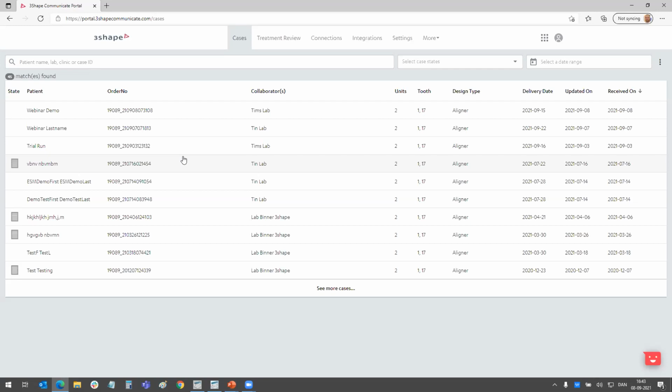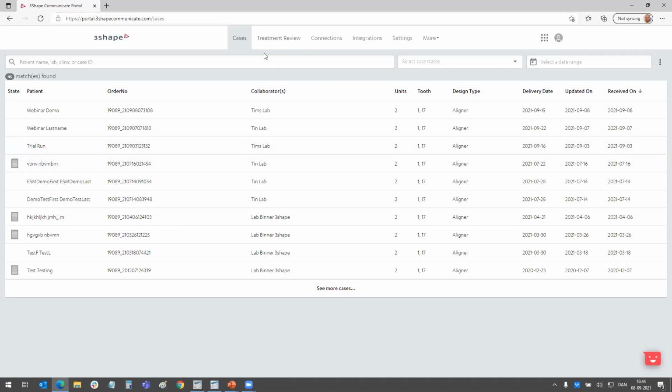That also includes doctors that are not Freeshape doctors. So as a lab, I can also choose to use treatment review to work together with doctors that use conventional impression or competing non-Freeshape scanners. We want to make sure that the lab guys out there get the maximum possibility to compete, bring down the time it takes for them to make the cases and become profitable. Remember that they buy the CAD points when they run out of the exports, so you guys will also be included. So it's in all our interest that they make a lot of cases together in the software.